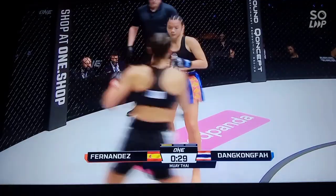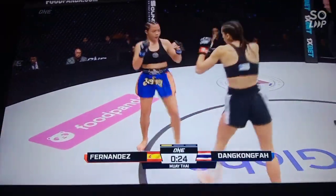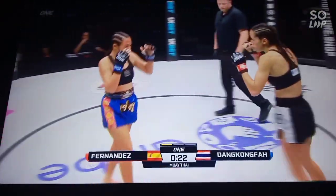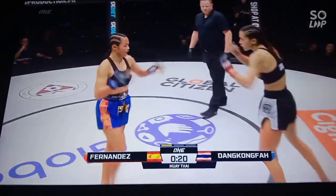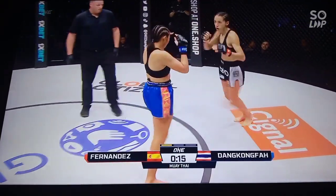She needs to cut that angle off and try to trap her up against the wall. Right now she's just following her. But she's being aggressive. She is pushing forward. I feel Lara is landing more. Dangkongfah is trying to press the action. Nothing wrong with fighting off the back foot, and Lara Fernandez doing a good job of it at the moment.